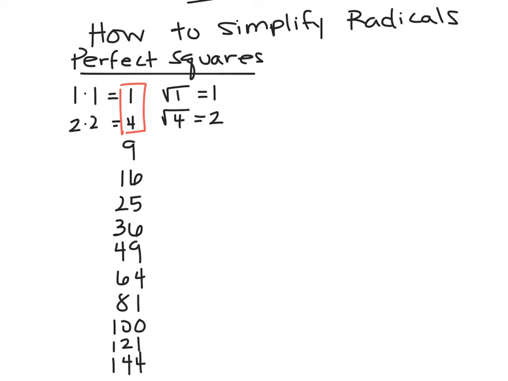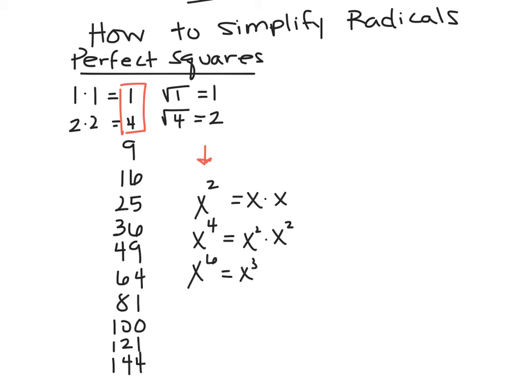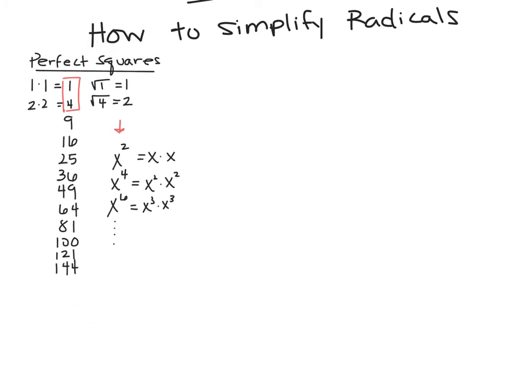You should also know that x squared is a perfect square because the square root of x squared is x. So x times x. Also know x to the fourth is a perfect square because x squared times x squared is x to the fourth. So any even number as an exponent is going to be a perfect square. Another one, x to the sixth, because x cubed times x cubed is x to the sixth, and so on. You can keep going with that list. So let's look at some problems and keep that perfect squares list over here.